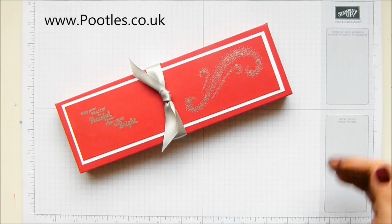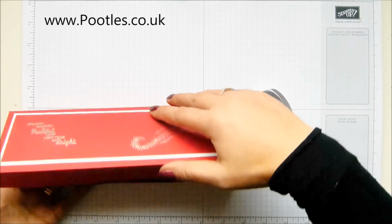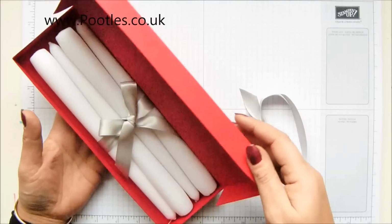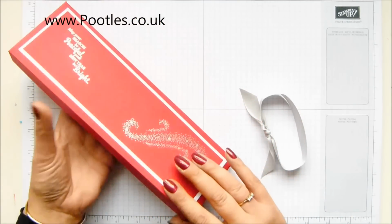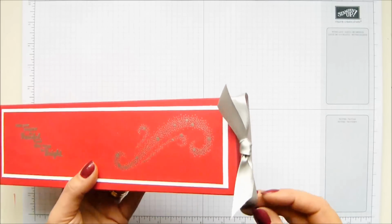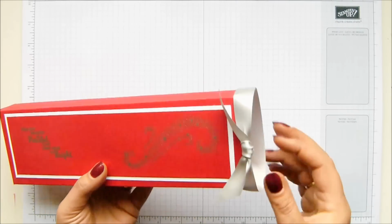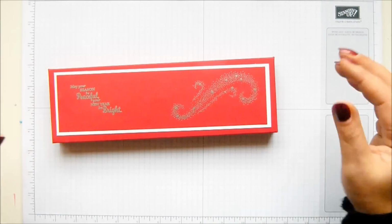But today's project is a huge box, and when you slide off the ribbon, inside are 4 candles. And now these are dinner candles. That's what I know them as, the very tall ones, a traditional length candle, so you pick them up at all sorts of places, supermarkets, things like that. I got mine online. I do everything online. But they are a great gift, and this is a big box.